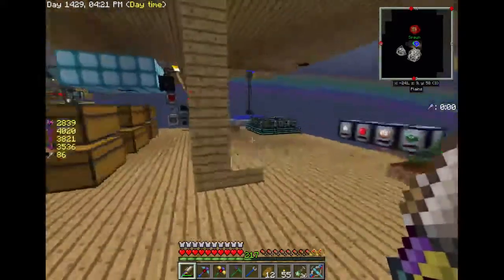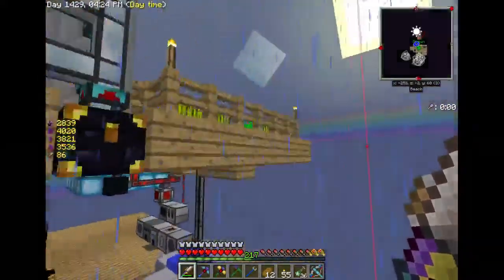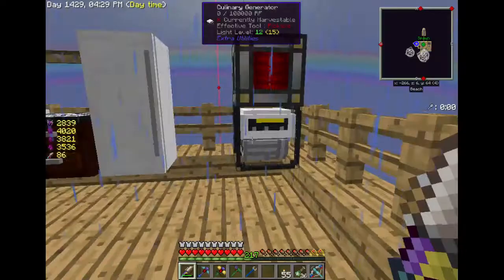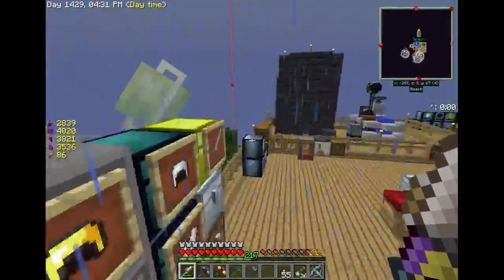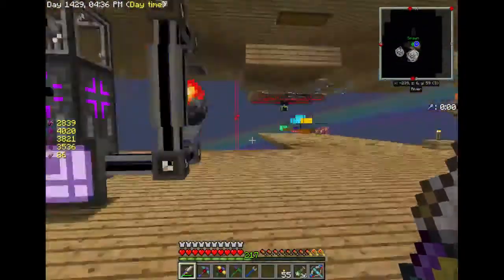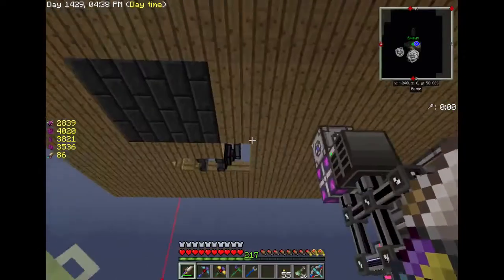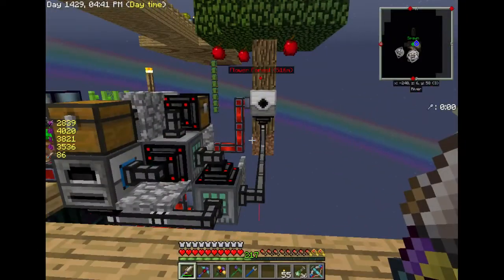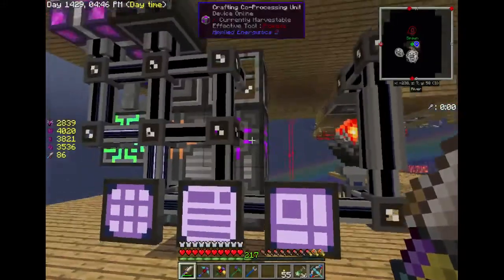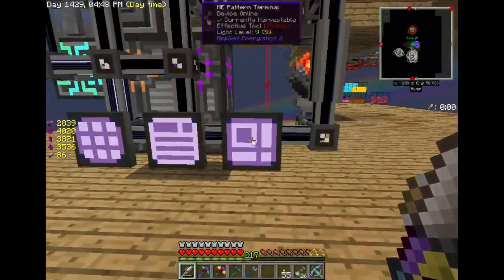Boom. And that's why I only use sticks. And I have a culinary generator over here. Just make power. Okay. I actually haven't tried putting the ender cake in a culinary generator. It probably doesn't work, though, because it's not actually edible. I'll try that later. Anyway, back to what I was doing.